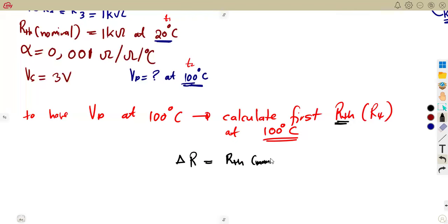nominal resistance, this one at what? At 20 degrees Celsius, times the change in temperature, times the temperature coefficient. So this is what you're going to need as our formula. So with this, guys, we're going to substitute. What is the nominal at 20 degrees? Our RTH is given. Nominal value, 1 kilo ohm. So that's 1,000 times the change in temperature.